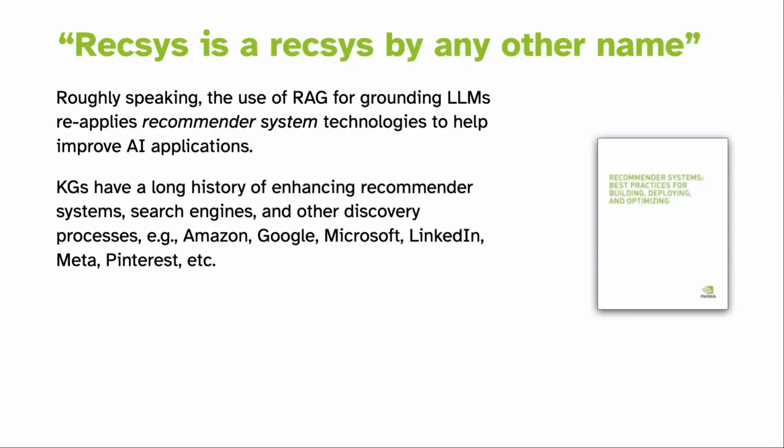And frankly, look at what's going on here. You've got vector databases. Vector databases, of course, have been extremely useful for recommender systems. And for that matter, there's been a long history of using knowledge graphs to enhance recommender systems, search engines, other kinds of discovery process. And certainly, wherever you look at where RecSys are being used commercially at scale for very important applications, you're going to find knowledge graphs, very large practices. This is certainly the case at Amazon, Google, Microsoft, LinkedIn's economic graph, Meta's social graph, Pinterest, on and on and on. And I didn't even mention Twitter.